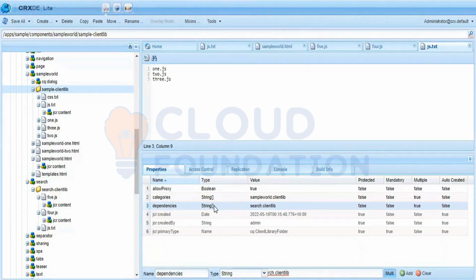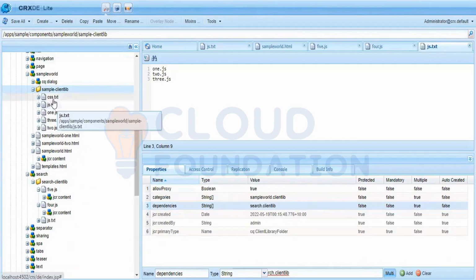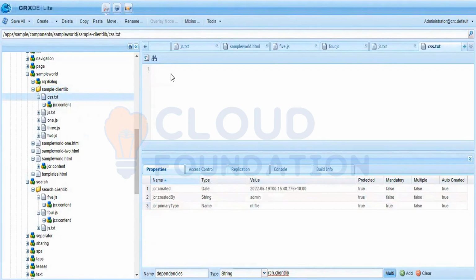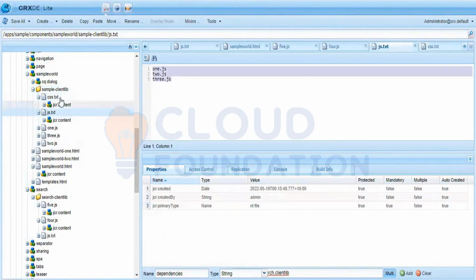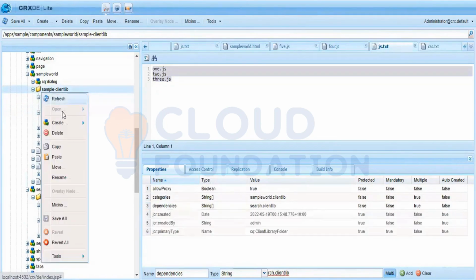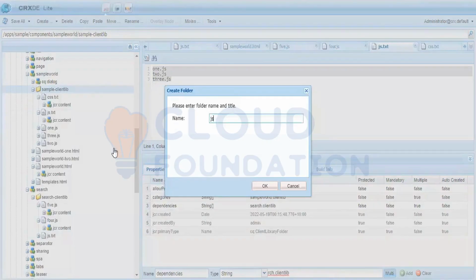You have to search and use it. We have a txt file. In the same way, we use the txt file, and always remember that if you create a .css or a .js file, you have to mention it inside your txt file, each on a separate line. One last thing, you can create a folder also over here, like a JS folder.